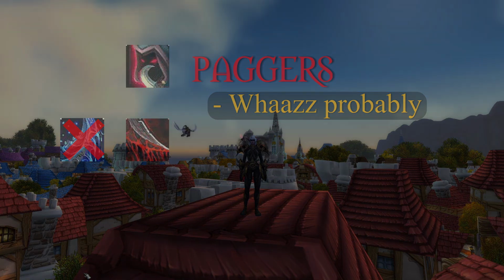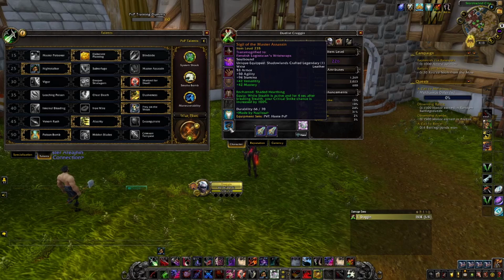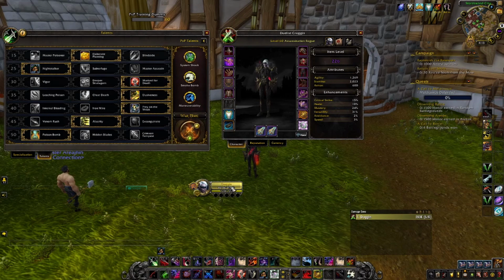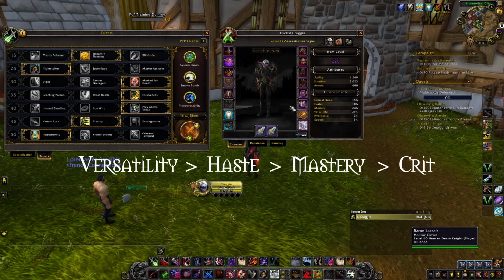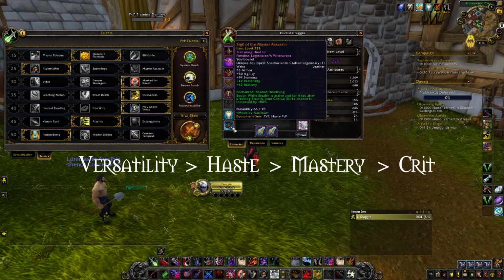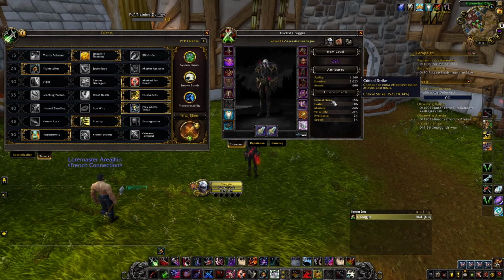But please enjoy this. Alright, going into the actual build, I'm going to be running the Master Assassin Legendary, and my stat priority is going to be Versatility, Haste, then Mastery, then Crit. Specifically with the Master Assassin Legendary, because I'm going for huge burst windows, crit is probably my least valued stat because I don't really need it, since I already have 100% crit.